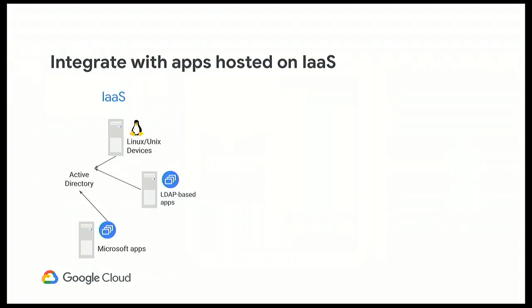So this is another scenario, right? Traditionally, when you lift and shift some of those applications onto IaaS platforms, you generally throw in some VMs for Active Directory because you want to support those applications. And again, it's not one or two servers, right? You will probably end up setting up multiple VMs. You need disaster recovery, so you throw in more servers. And if you're a large company, you have users in multiple regions, so now you copy and paste the same setup in multiple regions. And then, if you have LDAP-based applications, you might also need load balancers before that.